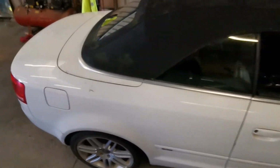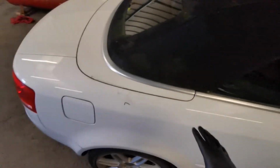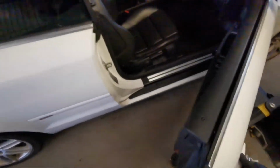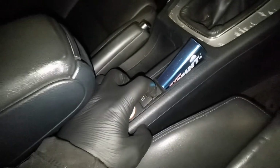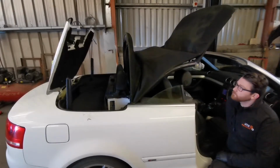So in order to test the alarm horn, first of all we need to find it. From it going off previously, I know it sounds like it's coming from around this area, and a lot of conflicting information online will lead you to believe that it's in the boot, but really it isn't. Well, at least it isn't on the convertibles. So what you're going to want to do is go inside, ignition on, and make sure the handbrake's on, and lift the roof up. You don't have to lift it all the way, it just has to be folded halfway like this.